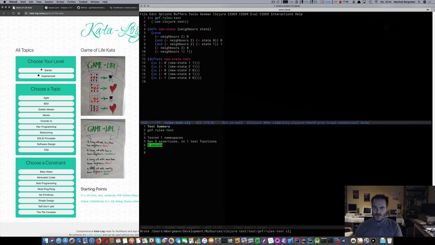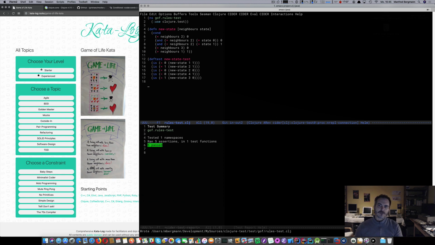Let's continue with a grid. I want to have a grid. So those are the rules, and now I want to have a grid. The grid knows how, the grid can do grid operations. So it can do operations on a two-dimensional vector, right? The grid should know how many neighbors it has and what the current state of a cell is.